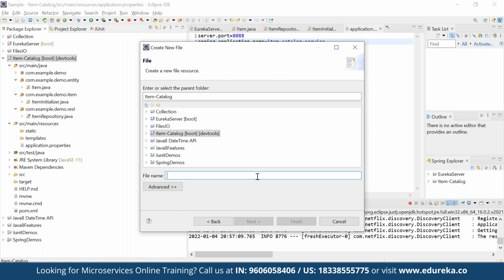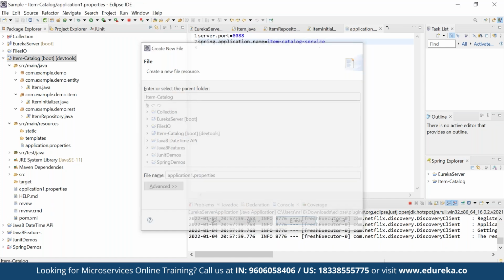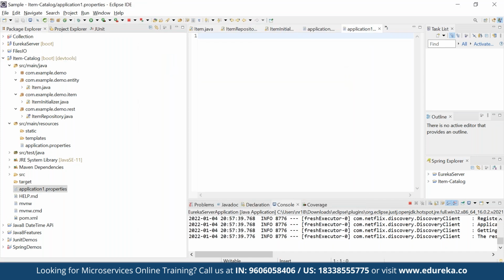What I'm trying to define are all the properties, like application.properties 1. Here I provide all the server references, like eureka.instance.